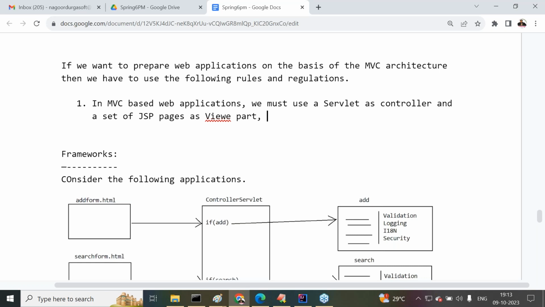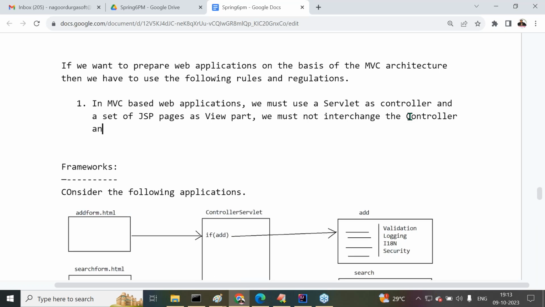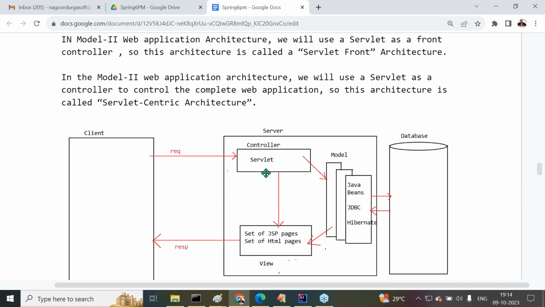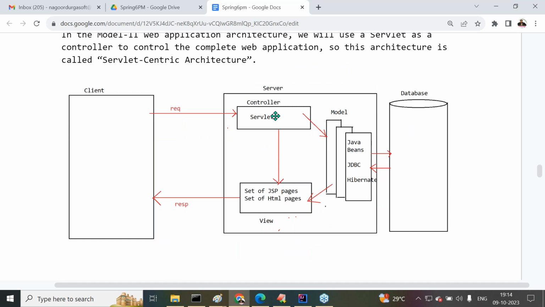We must not interchange the controller and view components. What is point number one I'm telling here? As a controller, we have to use servlet only. As a view port, we have to use JSP pages only.